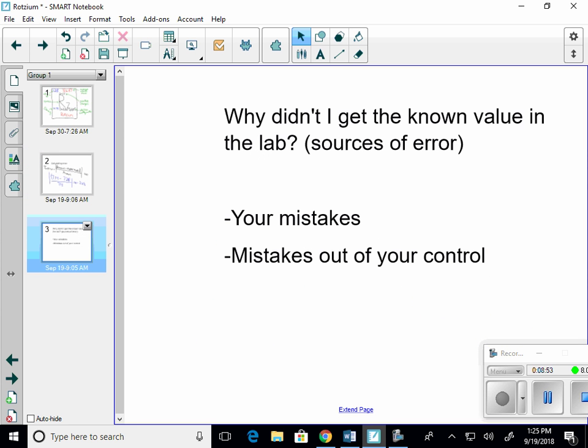Sometimes it's a matter of what equipment were we using. If we have equipment that can give us more levels of estimation, we should get better results. However, not everything could fit in a tiny graduated cylinder that has markings to the 10th place. Some equipment doesn't give us as many digits. We're probably not going to get good results if we can't get as many digits as what we'd hope for.